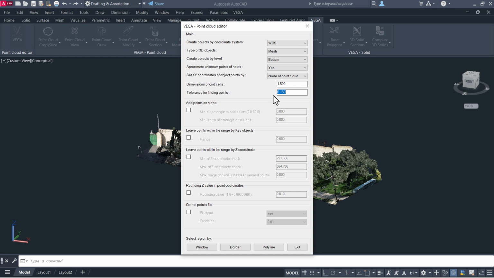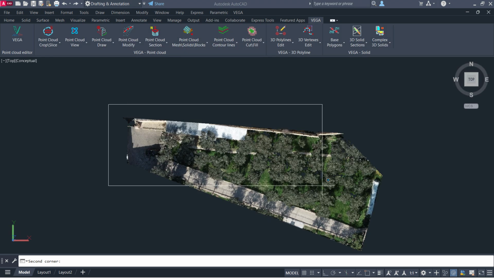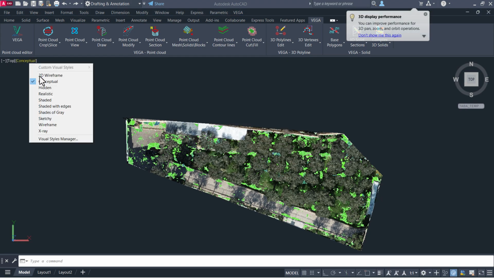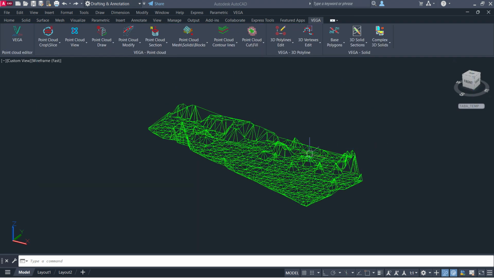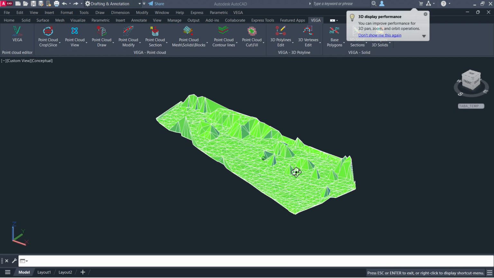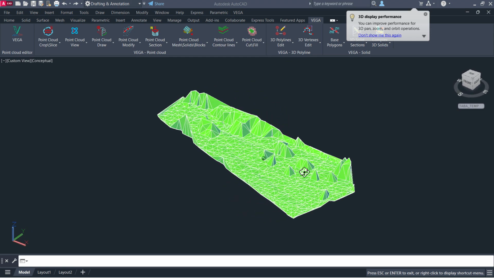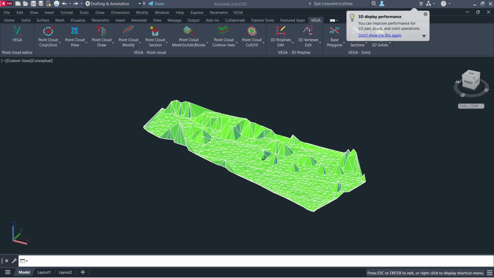First, we'll change just one parameter: tolerance. We set it to 3 meters. VEGA will look for points within a 3-meter radius of the calculated point that are as close to the surface as possible. We've only changed one parameter. Let's see what the result is. As you can see, the number of pyramids that have appeared in place of trees has become much smaller. Now we will use other parameters and do a more precise filtering.